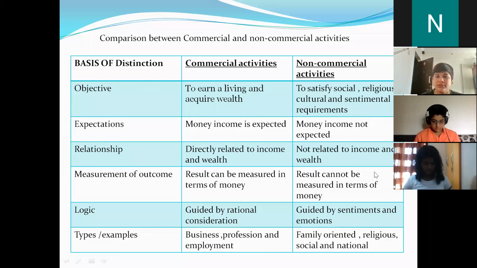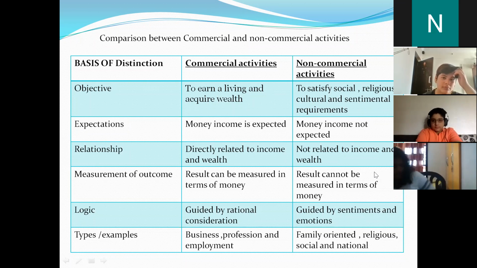Then is logic. What is the logic behind engaging in commercial activity? The logic is very clear. The logic is very rational. We want money. We are very clear about it, that we are guided by a rational consideration. Whereas in case of non-commercial activity, we are guided by sentiments and emotion without any regard to sacrifice or anything. We just want to satisfy our social, religious, cultural sentiments and emotions.